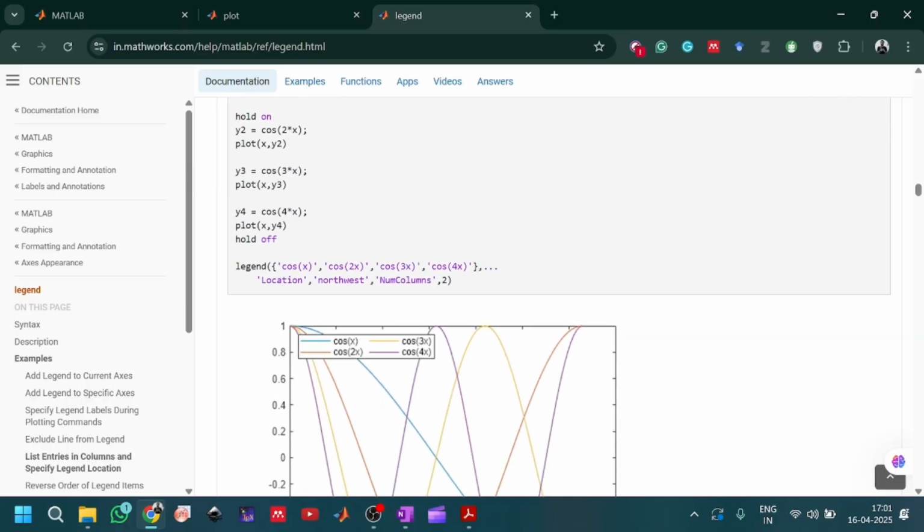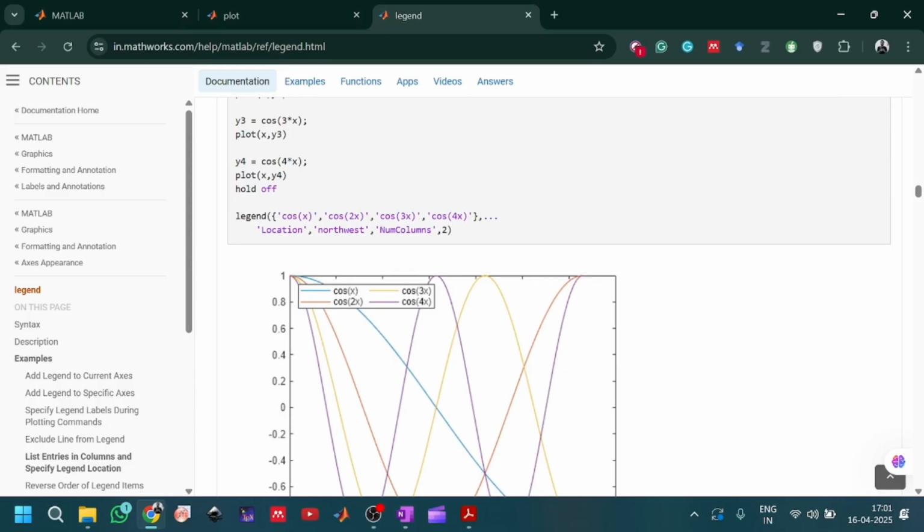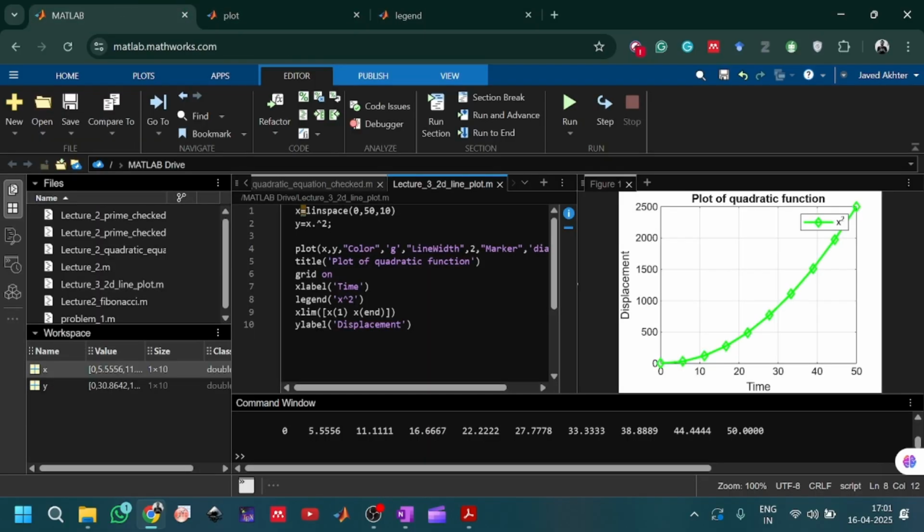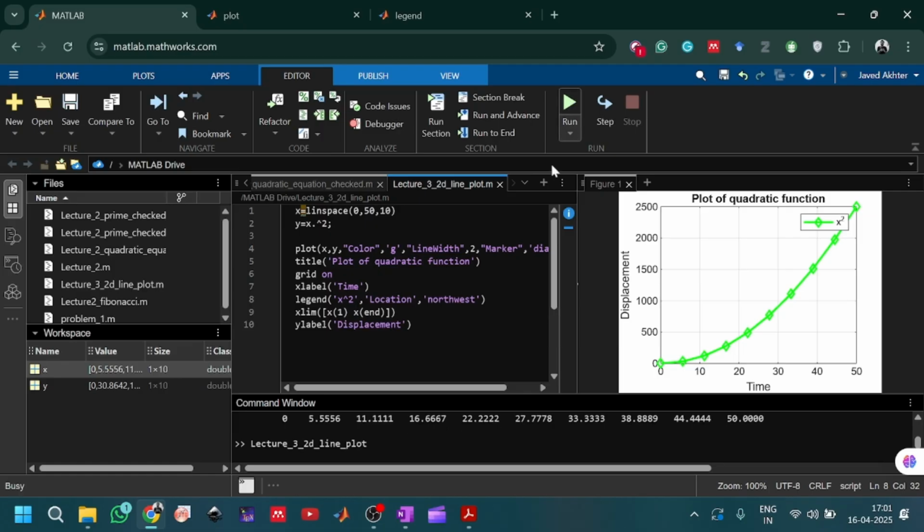You can tell its location also. For example, where you want this box to be present. You can put this location, and let me just copy paste it. It is always available, so you can search for it and add it in your plot. So x square, and let me put its location at northwest. Let me run it.